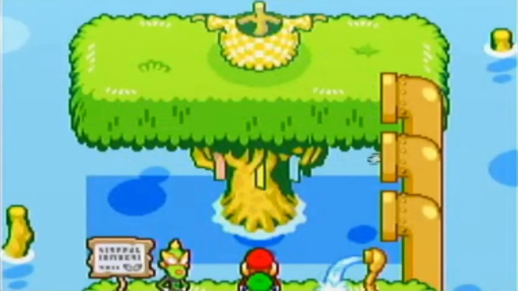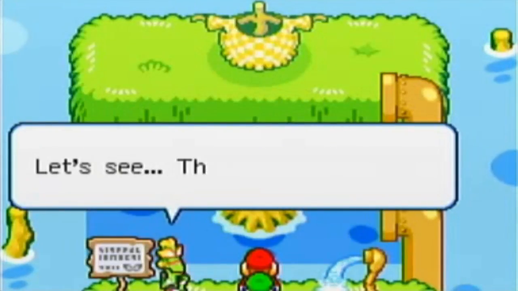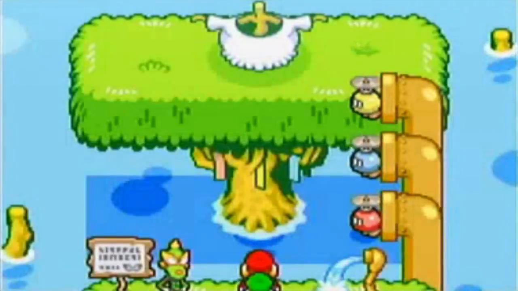Got it! Yes, that's it. That'll do fine. On to the next one. See, the next design is: give me some purple. Purple with a polka dot flare. Okay, purple and polka dots.